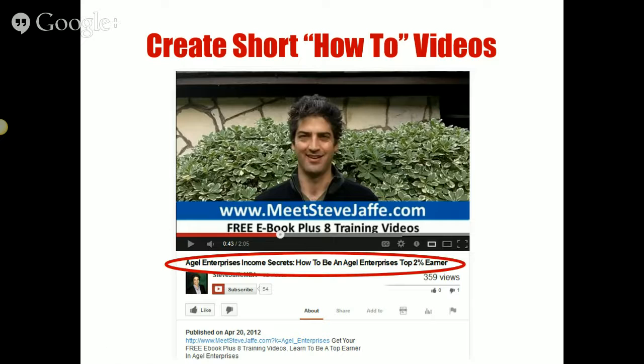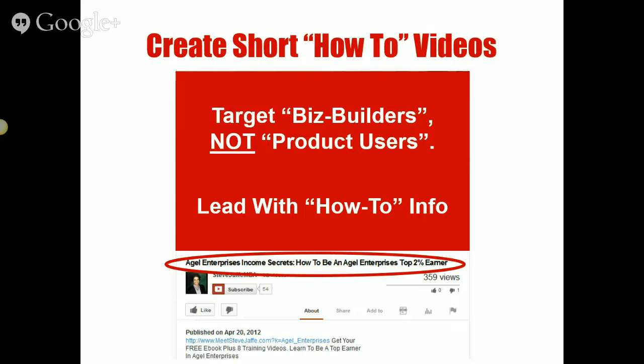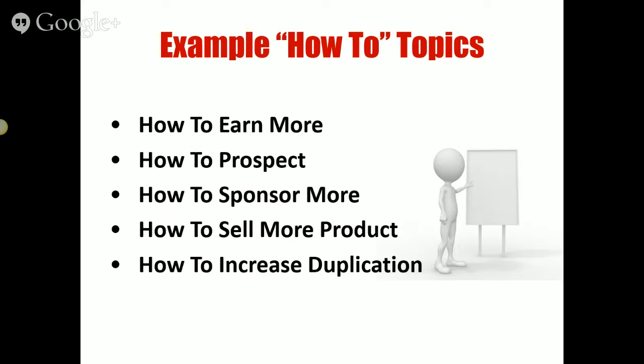You can see how he has the title set up, and how he has this information set up too. And look down here in the description. Look how he has his link in the front of the description, and then he has some text down there as well. So that's a really good example.